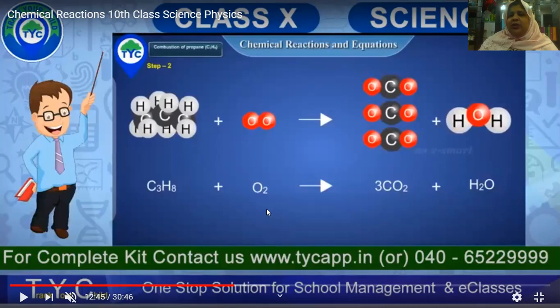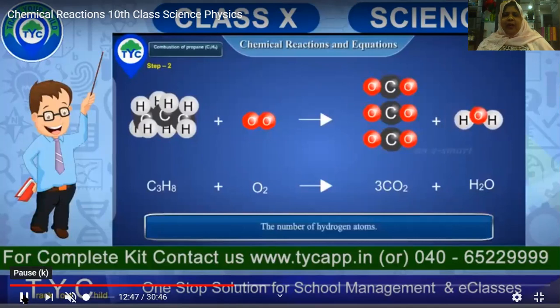So even oxygen is not balanced. What we have done is we have just balanced carbon. When we're trying to balance this equation and make carbon equal in both reactants and products, we could not set right oxygen and hydrogen. So in the third step, we are going to take one more element.